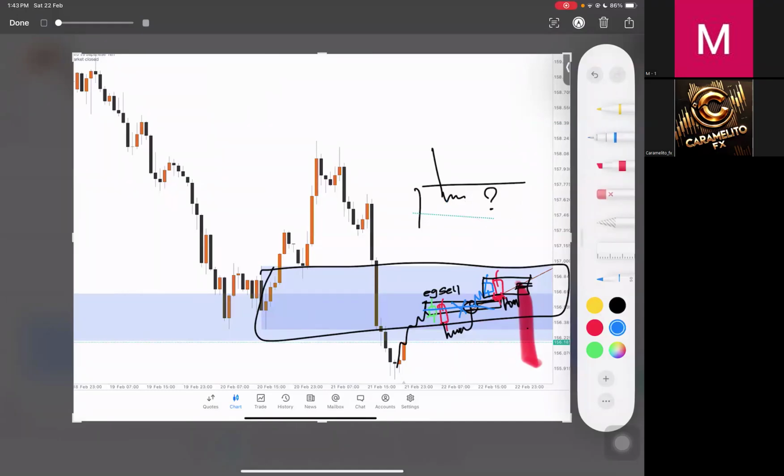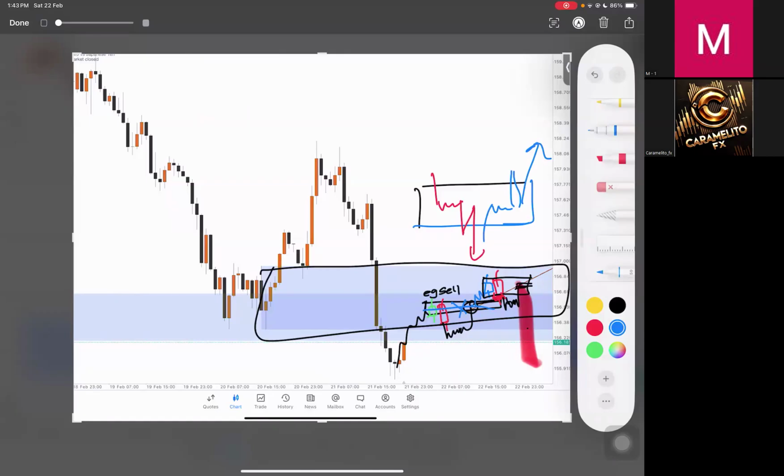Sorry, let me draw it again. It's confusing, the colors. It's only two things. Either price goes inside your zone, sideways, breaks up, pulls back, continues down. Or price goes to your zone, sideways, breaks up, pulls back, continues up. Just like that. Either one price will give you. Our job is to observe what price gives us, not to ask the price to follow our orders.